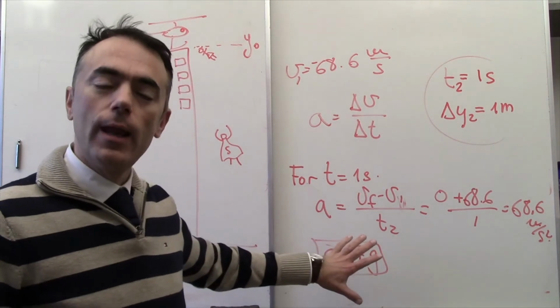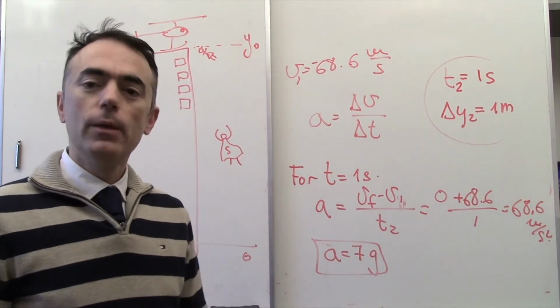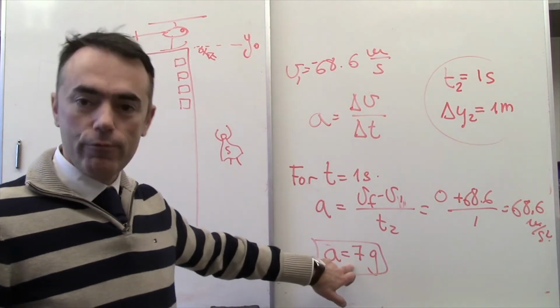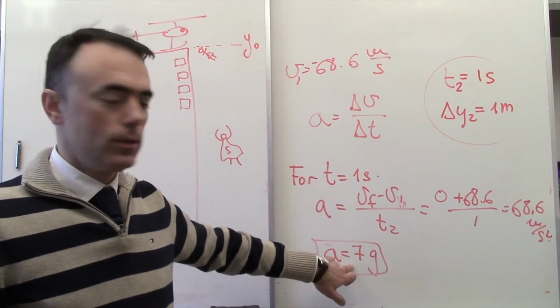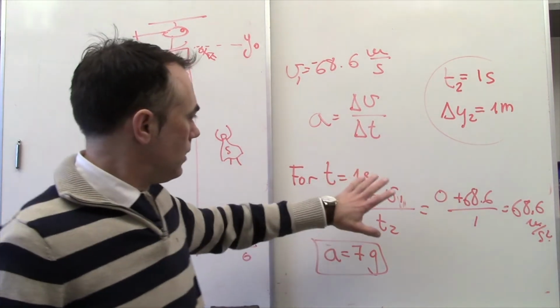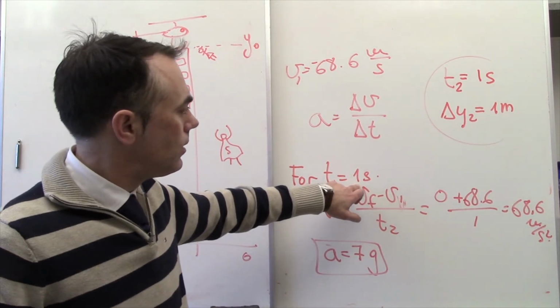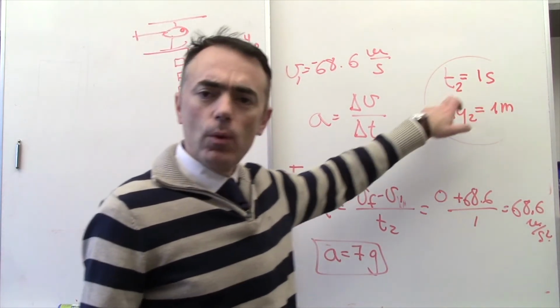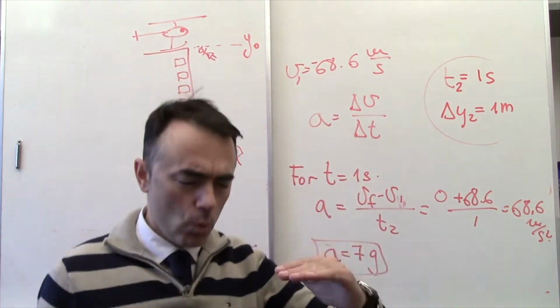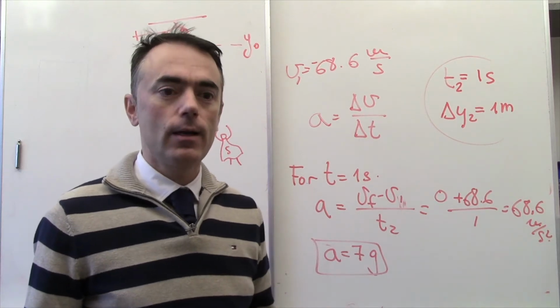So it's not going to be a nice, smooth meeting with Superman. It's going to be a rough one. 7g is a lot of acceleration. But that's assuming that that's the time. But let's assume that what we see is that they spend about 1 meter to do that deceleration. What should be that deceleration then?